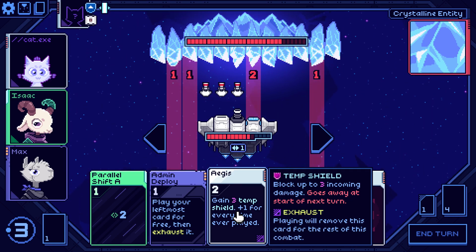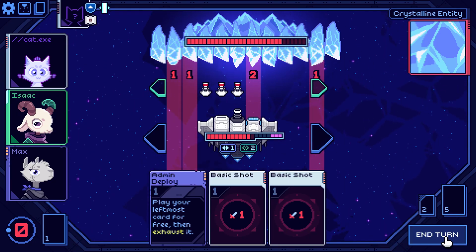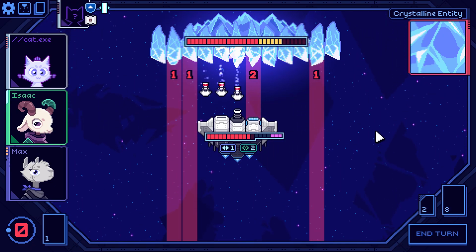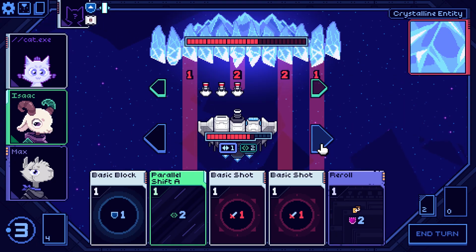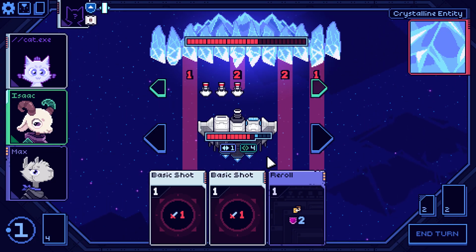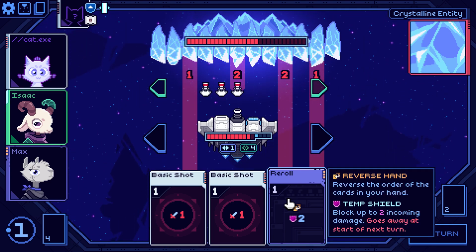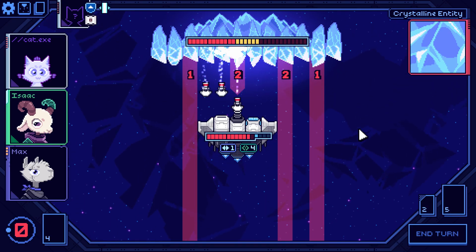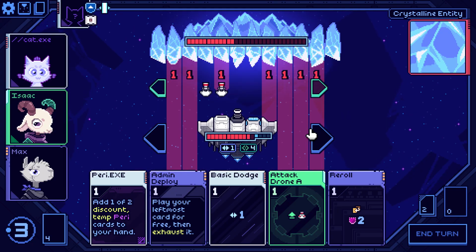Alright, let's get our temp shield. Let's get Parallel Shift. I'm not going to move them right now, but we have it for the future. Let's see. Parallel Shift, basic block. We'll just let the drones kind of continue doing the work. I could move them to safety. Nah, we can always just throw more out there. Don't tell Isaac, but they're kind of expendable. Although I think Isaac kind of realizes that too, honestly.